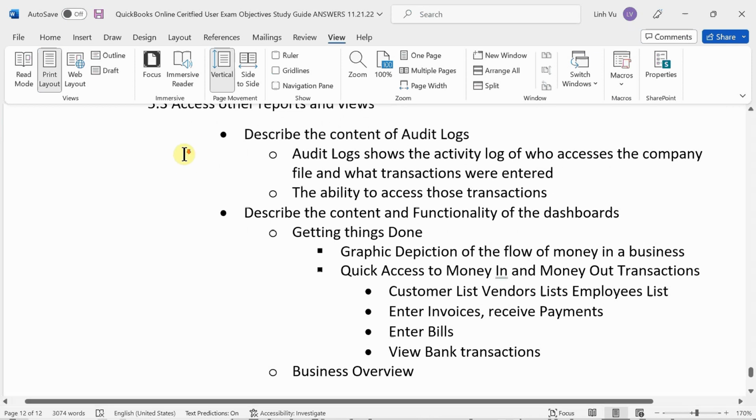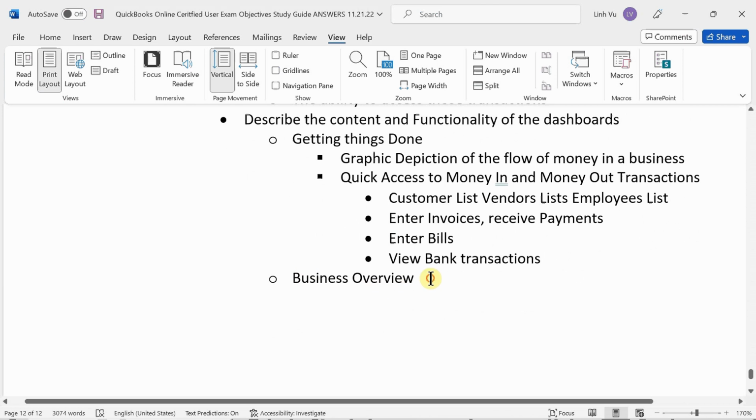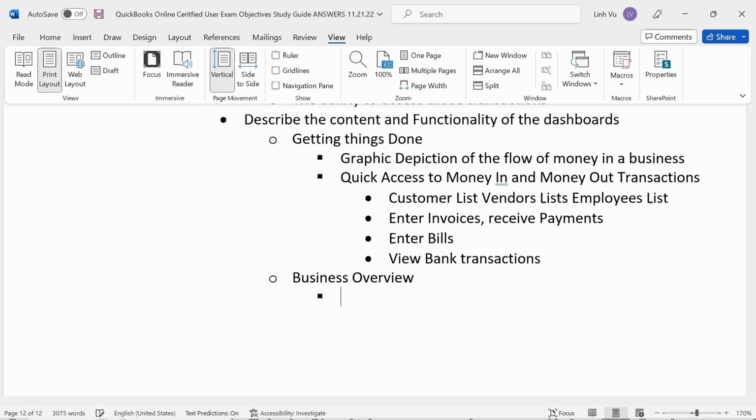right? And then what does the business overview do? It gives you an overall view of the current company's financial position.